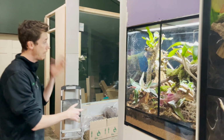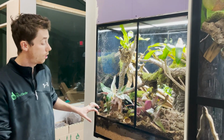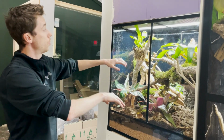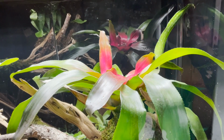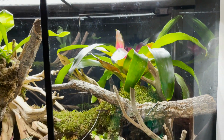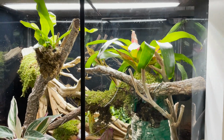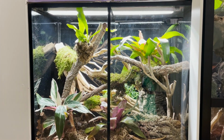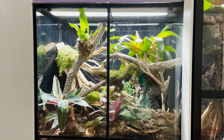Number one is the Amazon milk frog enclosure. So you guys saw me put in the substrate layers, lots of different opportunities. We got a beautiful staghorn fern, lots of different bromeliads in here. The water bowl is gonna be right there in the very back left corner, in and out really easy. I love how this turned out with the moss and the bromeliads. I mean, it just looks beautiful.